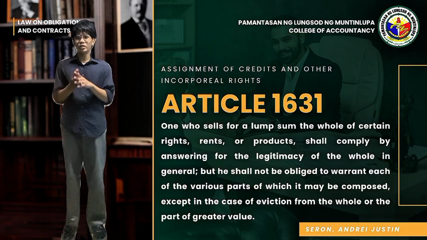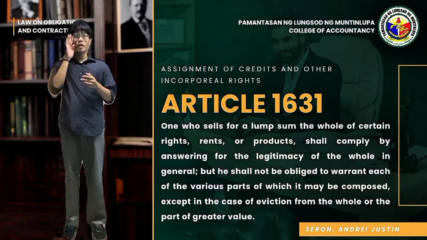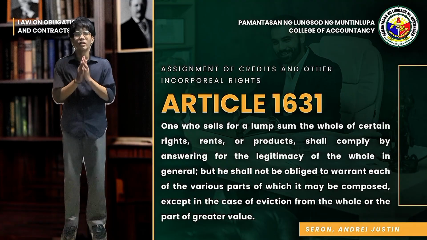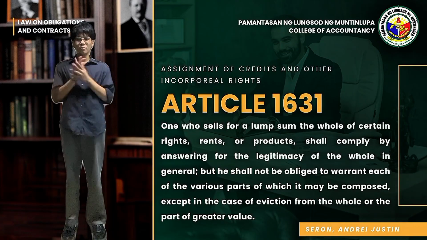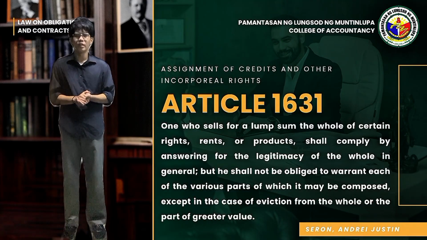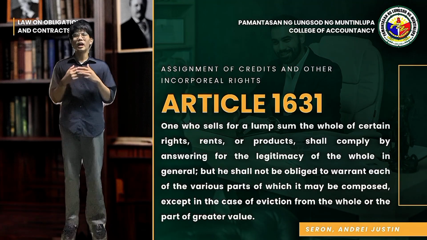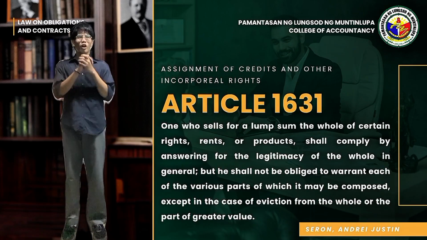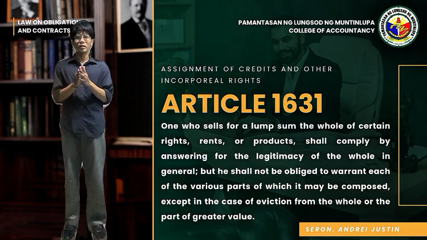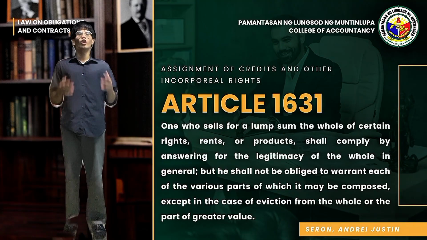That means they promise there is a valid right or product being sold. However, the seller does not guarantee each part of that bundle individually. They are not responsible if a small part has a problem or is missing. The only exception is if the buyer actually loses the entire bundle or the biggest piece of it because of a legitimate third party claim. This is called eviction by the law. In that case, the seller must make good on that loss.